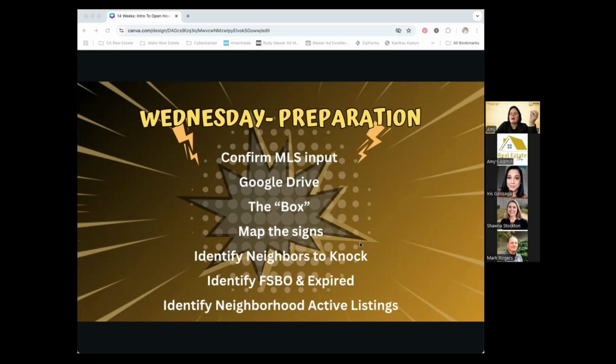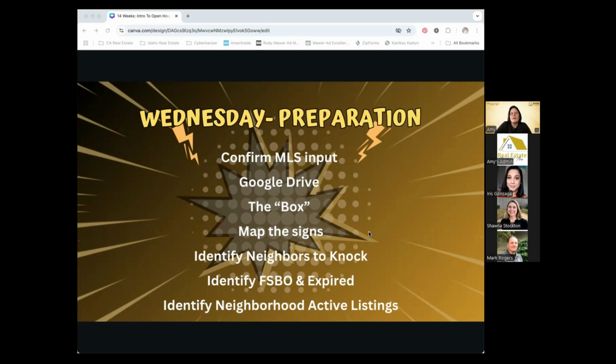And if you're going to offer refreshments, I would say that you should make sure that they are personally branded with labels. You can buy water bottle labels that are branded to you. So if they take that water bottle out with them, it's got your name and contact information on there, maybe even a QR code to continue their property search. You could do bags of popcorn people could take with them that say, thanks for popping by, right? With your contact information on them. So just have everything baggied up, ready to go and branded to you.